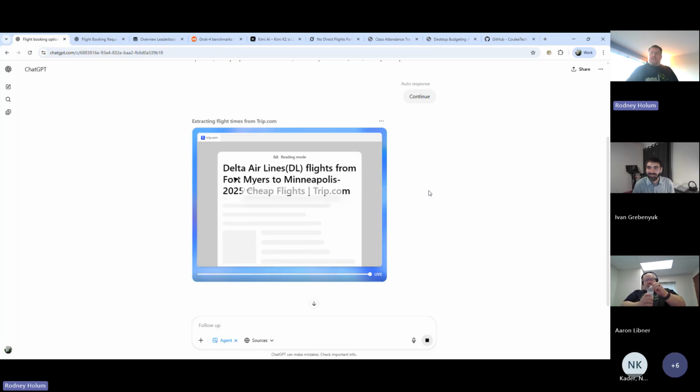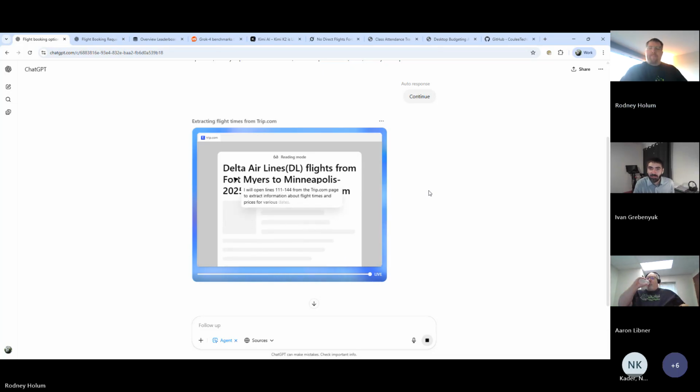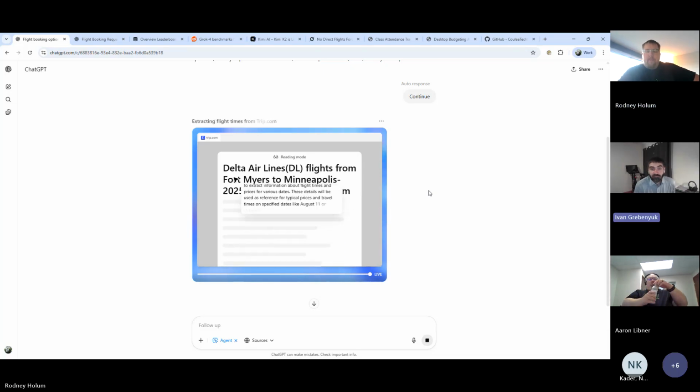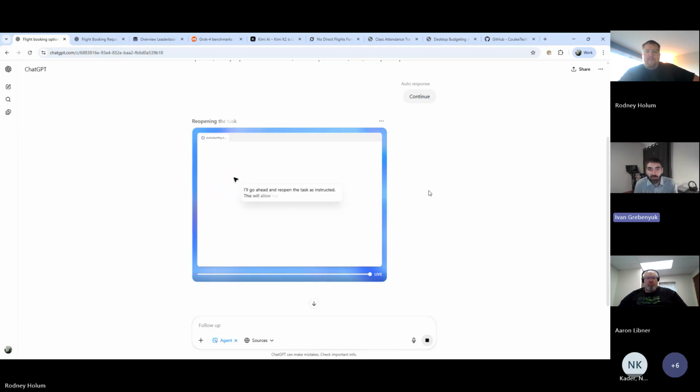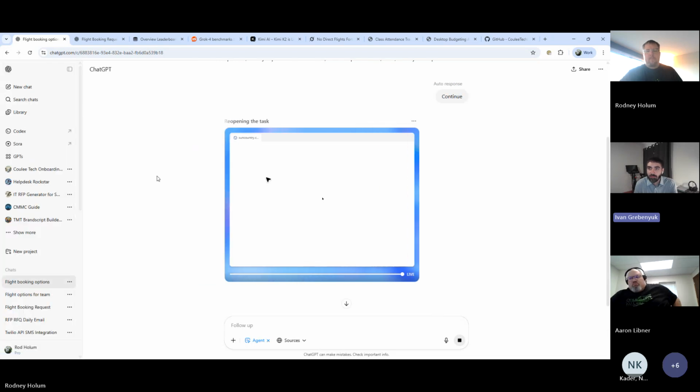Have you used it for anything else since you've been playing with it? No, that's pretty much it. I needed a last minute booking to New York, and instead of looking all over Google Flights, the interaction with that agent helped me quite a bit. It did throw a couple of errors, just like it did for you, but after a refresh, it went just fine.